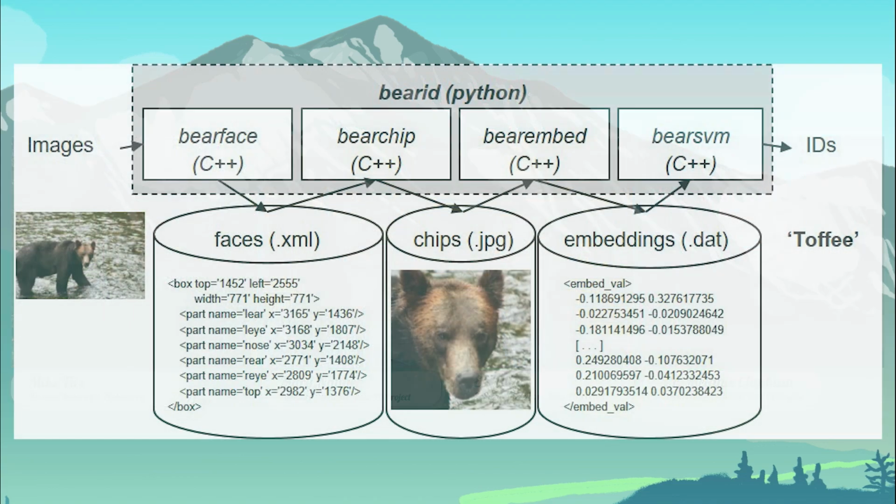Okay, so basically the flow for a bear ID is that there are 4 parts. In the first part, it finds a face, and then within each of the faces, it finds the eyes and the nose. In the next step, it takes that information and creates a crop of just the face. After that, it generates the face features, so basically what it thinks are features specific to a bear. And then the step after that takes those features and decides, of the bears that we know about, which bear this matches the best. And then it says, okay, it's bear 480 or something.